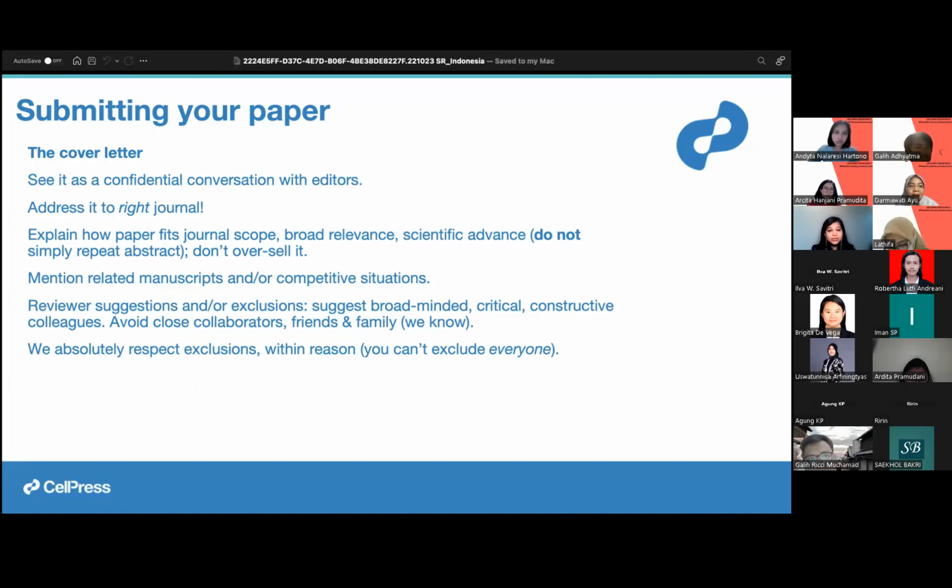You would be surprised how many reviewer suggestions I get where the reviewer really does not have expertise in the paper at all and would not be the right person. So don't just pick names out of a hat, but actually think about who the right people would be. Avoid people with whom you have a conflict of interest, your friends, your family, your postdoc advisor with whom you're still working, or a close collaborator, someone you've published with a lot in the past few years, because we'll find out. These are all things we look for anyway. If there is a conflict of interest, we'll figure it out. So don't waste a reviewer slot suggesting somebody that we are just going to exclude because of a conflict.